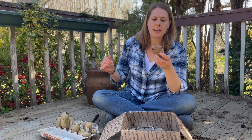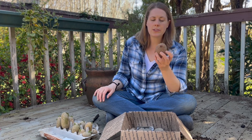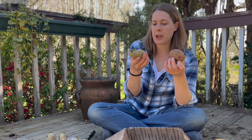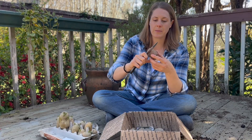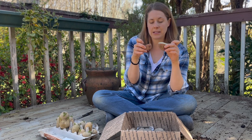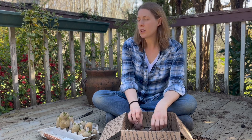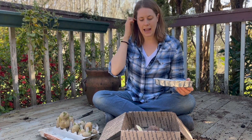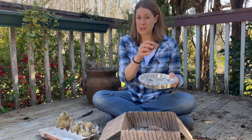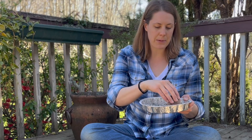I'm going to cut this potato in half — it's a little larger and also has eyes sprouting on both ends. This one looks big but has no eyes on one side, so I'll plant it whole. When cutting, I just cut right down the center, avoiding any eyes. Since I'm planting today and don't have time for scabbing, I'll use wood ash from the fireplace — I know what we burned so I know it's safe — and dip the cut potato so it's completely coated.